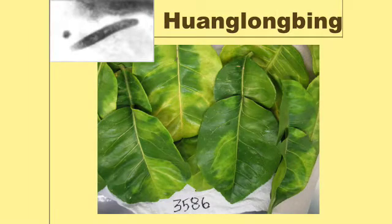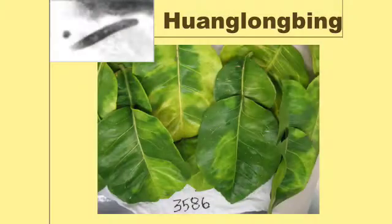But the one thing to watch for is that symptoms are asymmetrical. Now, somebody just brought me up during the break a sample of their citrus leaf, and it looked like it was hungry, it had nutrient deficiency symptoms, and the yellowing on that leaf was very symmetrical. One side and the other matching side were matching, but on Huanglongbing infected leaves, it's not symmetrical. So that would be one clue to look for.